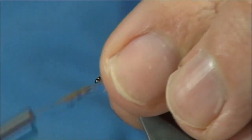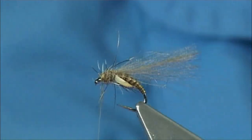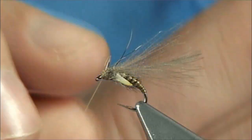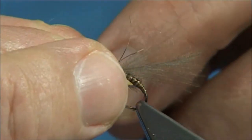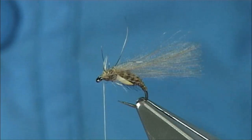Just watch your head at this point. Now, a quick look to see what that looks like. That's fine. Okay, always keeping the thread tight. Now a wee half hitch here. This stops the thread bouncing off when you're doing something. There we are, especially when I'm going to do this CDC.